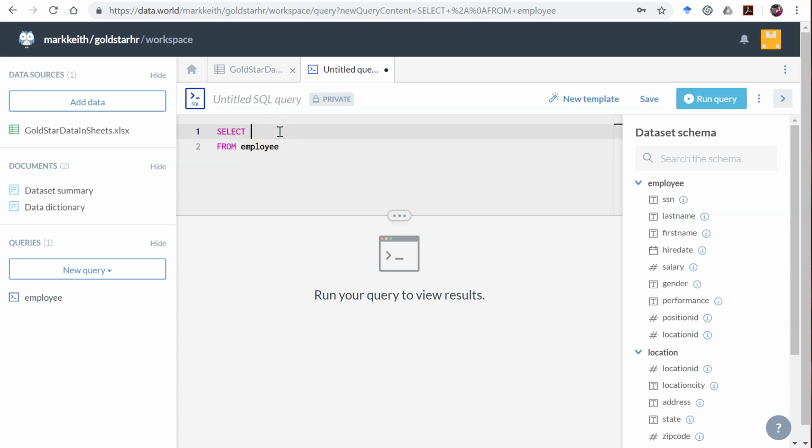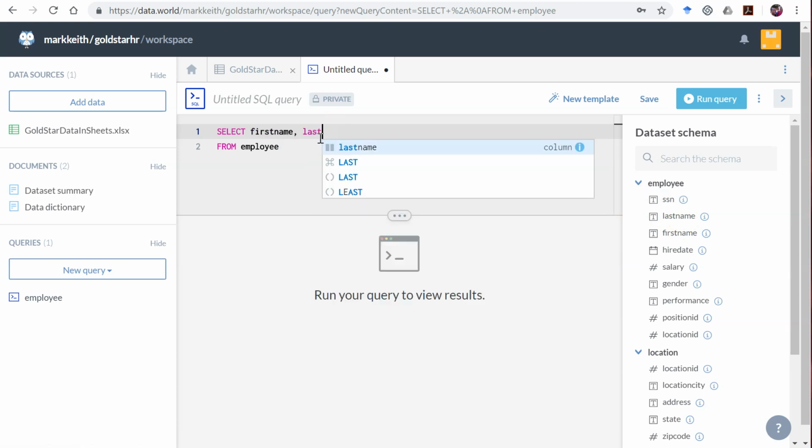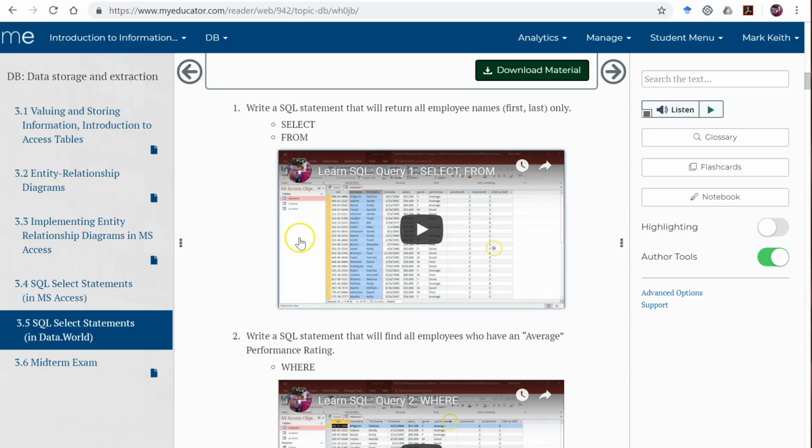So we want first and last names only. So we see the name, and look at it, it brings it up for you right here. It says we find something called first name in your data set schema. Yep, sure enough, there's a column called first name. Now we have to spell this correctly. We have to make sure that what we use here in the SQL matches exactly what the name of the column is over here in the schema. So I can click on first name, comma, last name, and it says from where? From employee. Okay, that's just the table name right here. So give us those two columns out of employee. Let's double check and make sure that's exactly what they wanted. First and last name only, perfect.